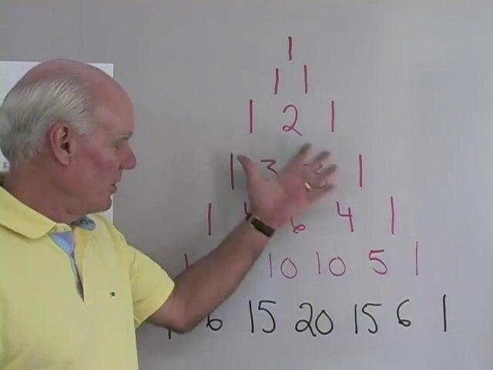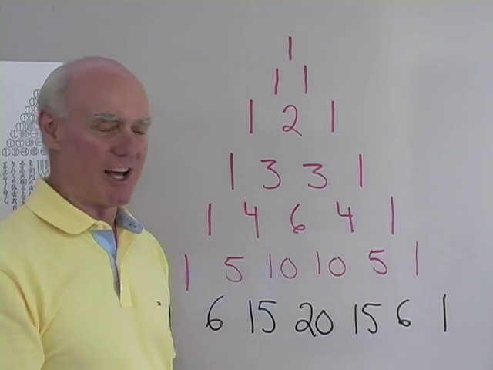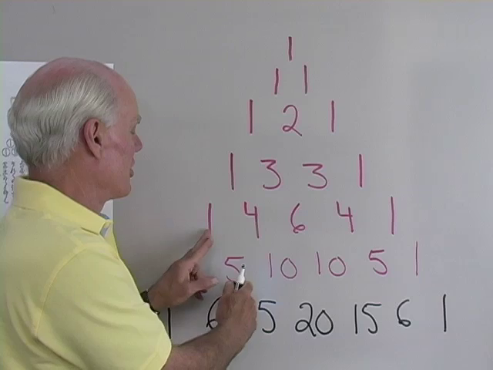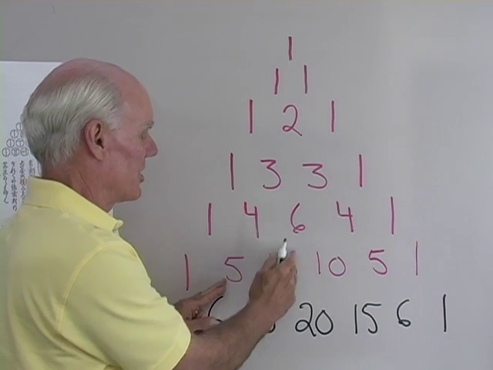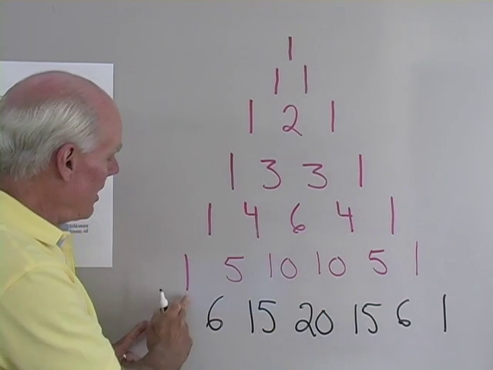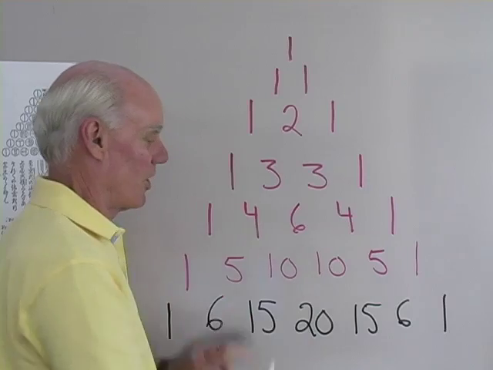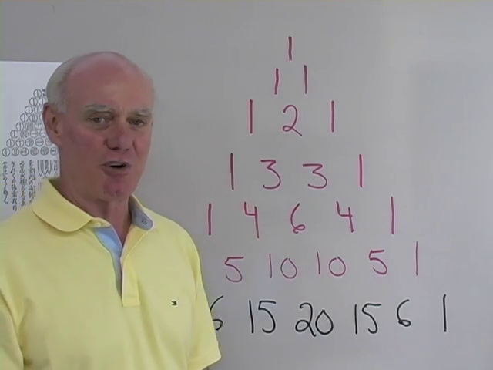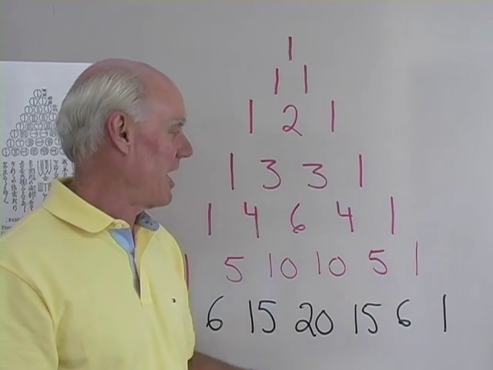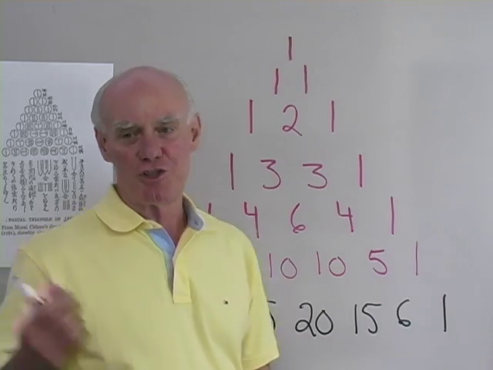So once you see the relationship right here, you'll know how it was that I could fill in those coefficients in that row. You simply add the two numbers above to get the next number down here. So 1 plus 4 is 5, 4 plus 6 is 10, 6 plus 4 is 10. Down here it always starts with a 1, 1 plus 5 is 6, 5 plus 10, 15, 10 plus 10 is 20. This is known as Pascal's triangle. Pascal was a French mathematician and philosopher, and this pattern of numbers right here is named after him and called Pascal's triangle.